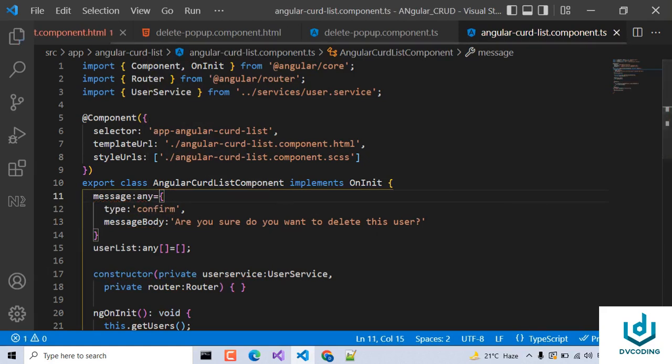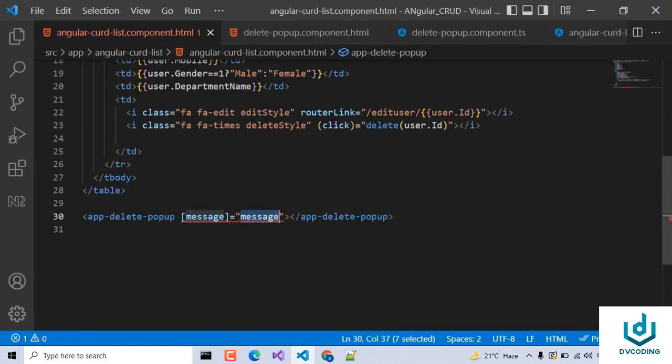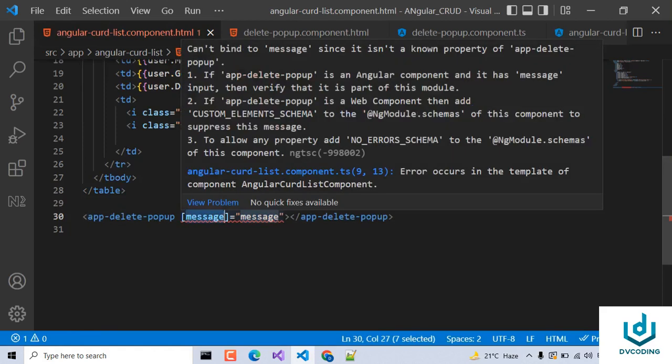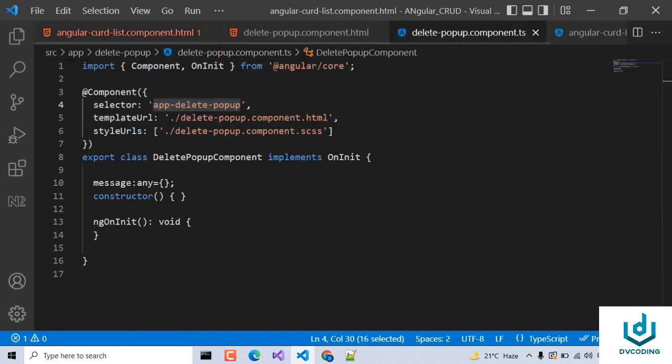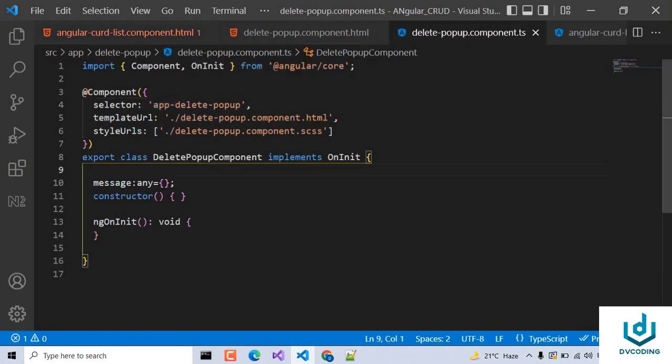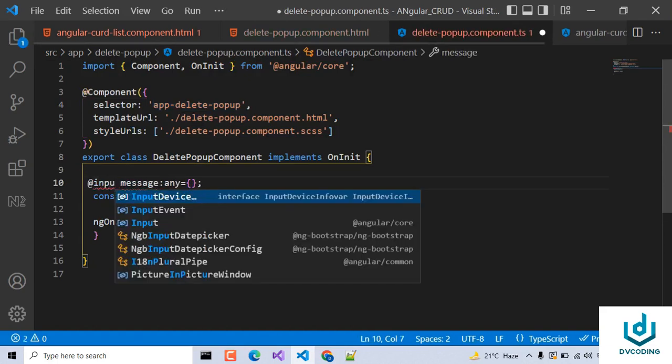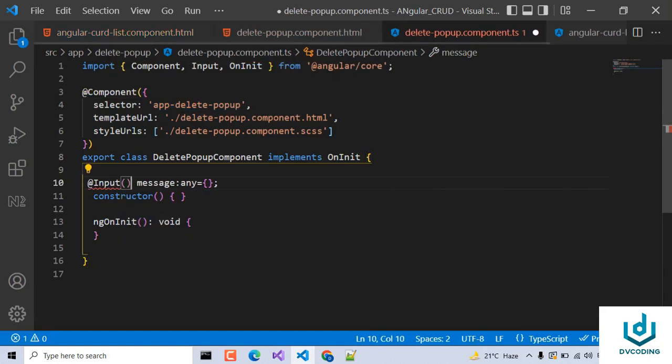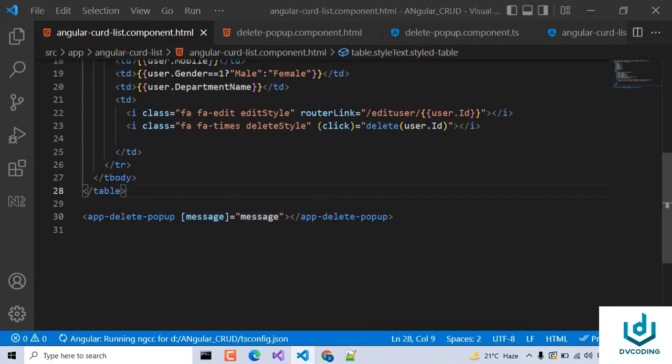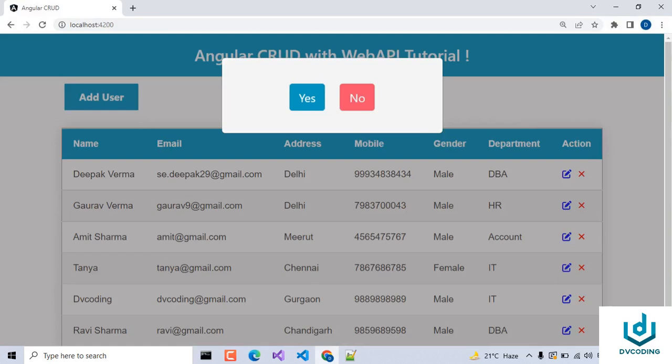One error is gone. You can define the input variable in the child component, app-delete component. Error is gone. You can check, the pop-up is working like this, but the message is not showing in the pop-up. Why?